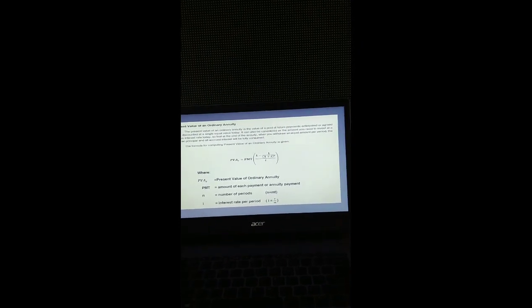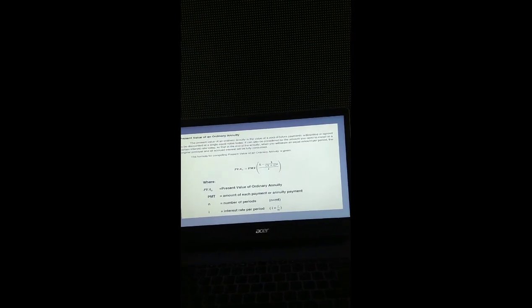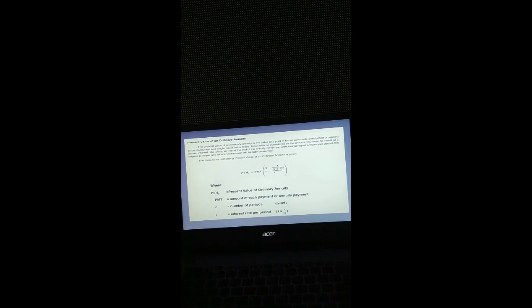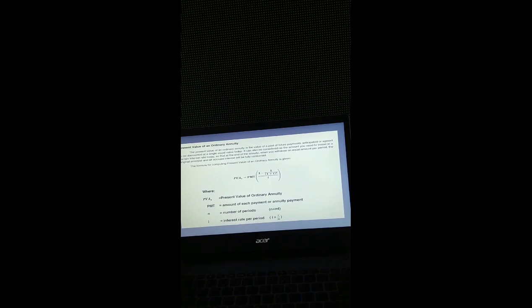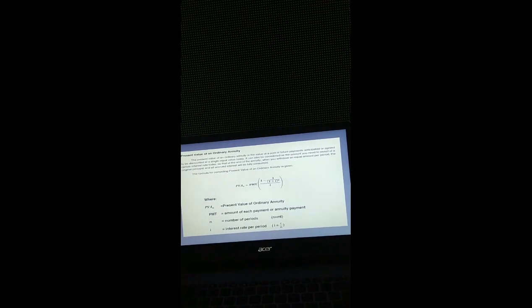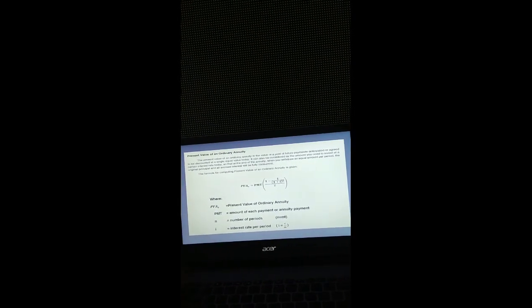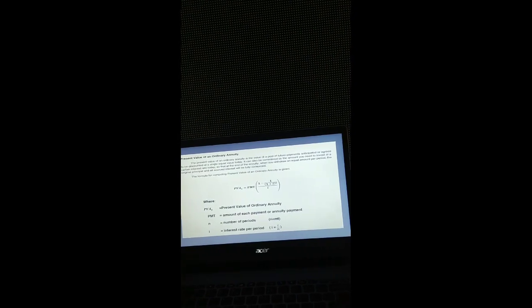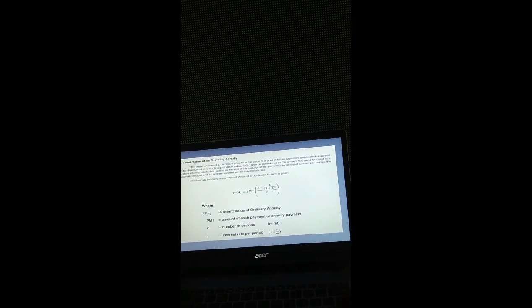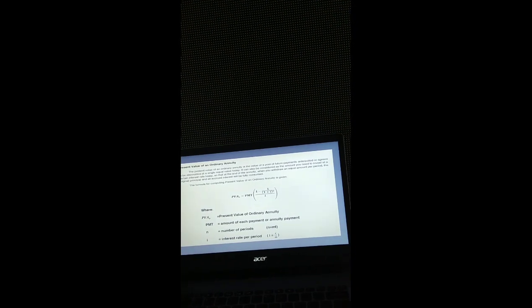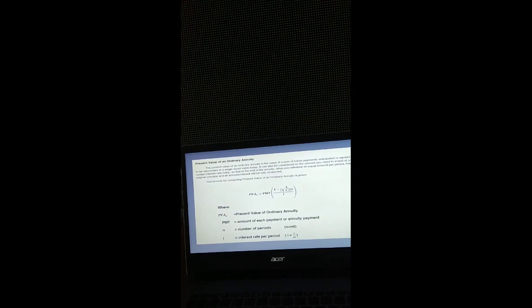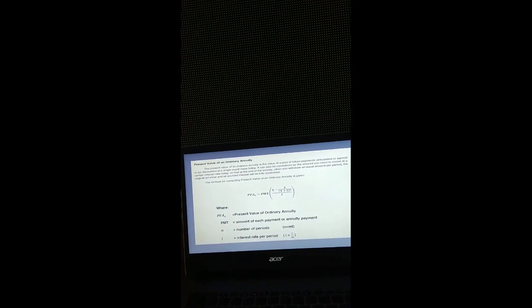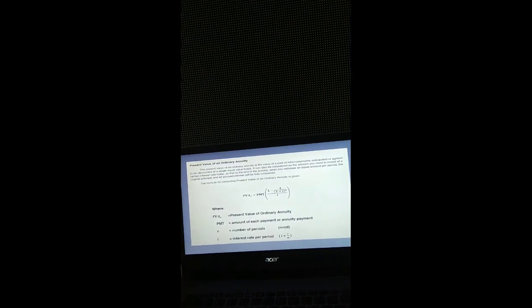The next topic is present value of ordinary annuity. The present value of an ordinary annuity is the value of a pool of future payments anticipated or agreed to be discounted at a single equal value today. It can also be considered as the amount you need to invest at a certain interest rate today, so that at the end of the annuity, when you withdraw an equal amount per period, the original principal and all accrued interest will be fully consumed.